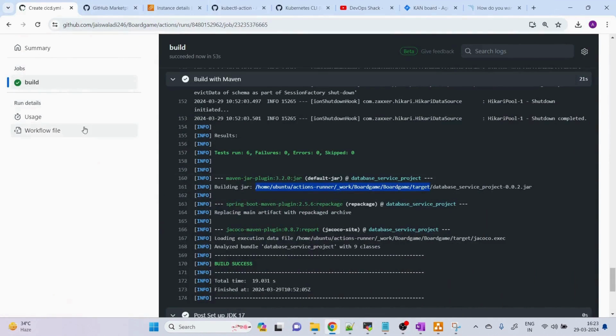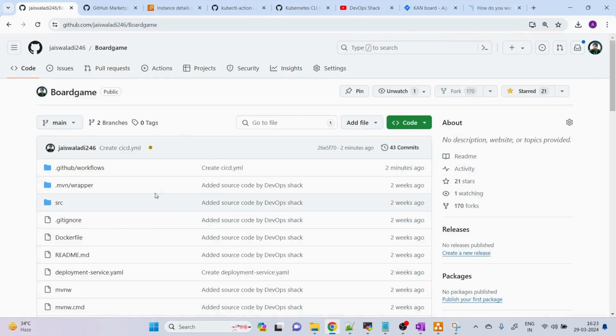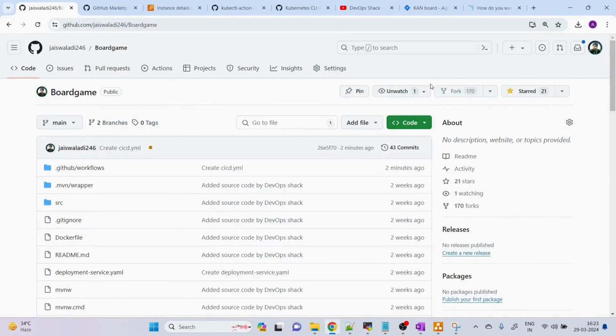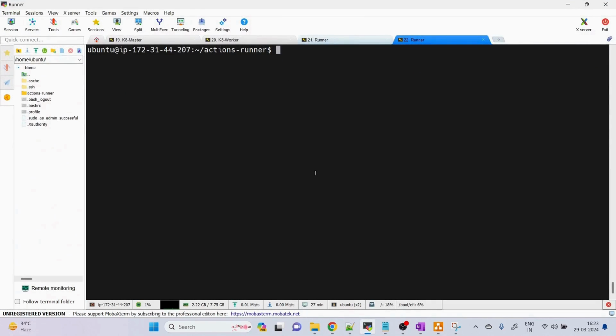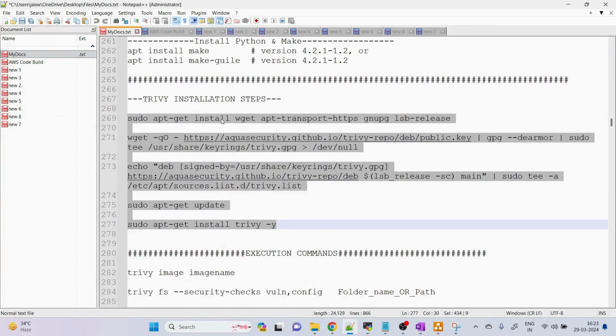Next step is that I want this artifact that is getting created to be available to me, other than where it is as of now, right? It should be available in some repository format here itself. Okay, also I want to execute Trivy. So for that I need to install Trivy on this runner virtual machine. So let's do that, and these are the Trivy commands.